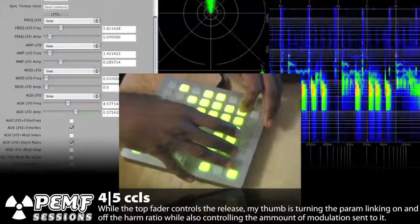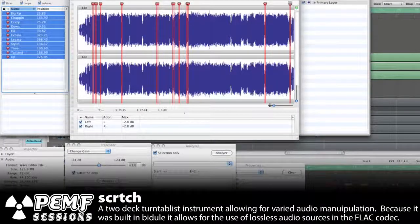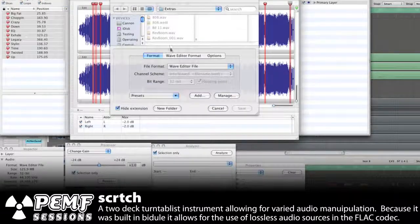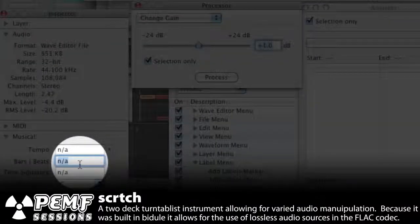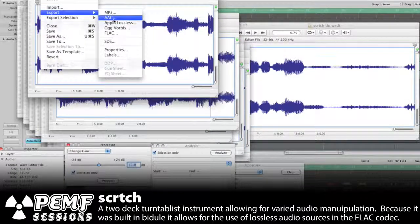So, the track isn't quite done yet, but I definitely wanted to do some scratching, and I was going to open up Scritch, but before I do that, I needed to edit the sounds that I was going to use. So I go over into the Wave Editor and start bouncing out some of the samples, open them up, edit them individually, giving them tempo parameters by beats and bars and time signature. Then once that's done, I can go ahead and export them as FLACs.